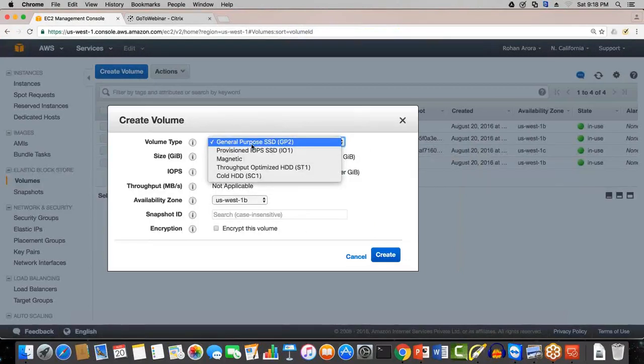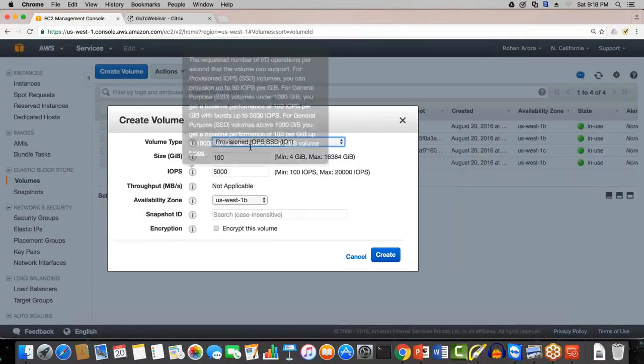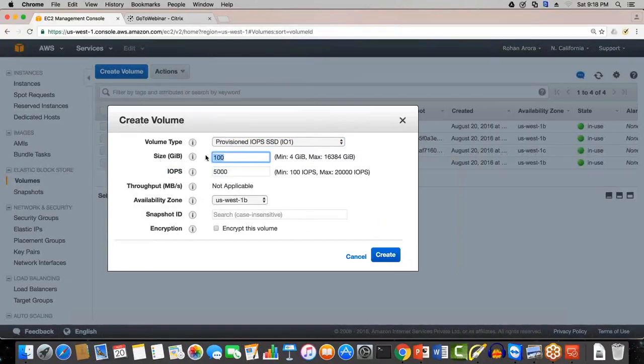But if I choose Provisioned IOPS, I can provision my own IOPS depending upon the size of the volume I should have. So let's suppose I choose 1 TB on the top, I can provision, let's suppose, 15,000 IOPS. So depending upon how critical your applications are, how many input and output operations you may encounter for any volume, you can provision your own IOPS, but the maximum you can go up to is 20,000. So as the name implies, you can provision your own IOPS depending upon your requirement.